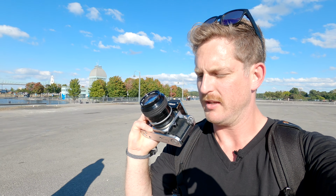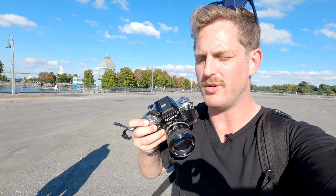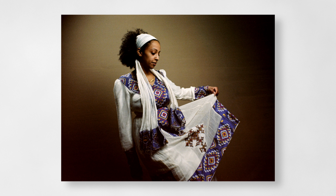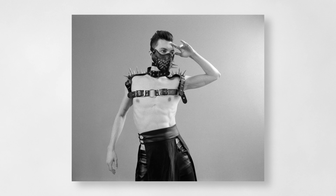There's enough to grip here that I don't feel like it could slip out. There's a flash and X-sync cable port for if I need to use flash with it. There's obviously no hot shoe, but I don't need that with this camera. I've got sync cables with which I can shoot flash with this camera, and I've done it before, and here are some examples. But the Nikon F2 is still my favorite camera to shoot.